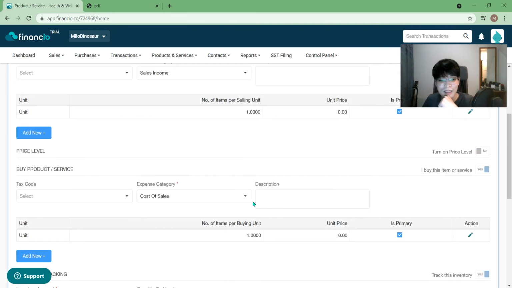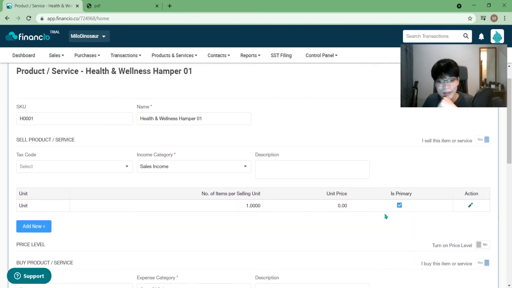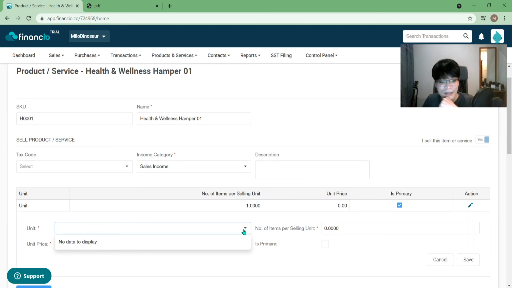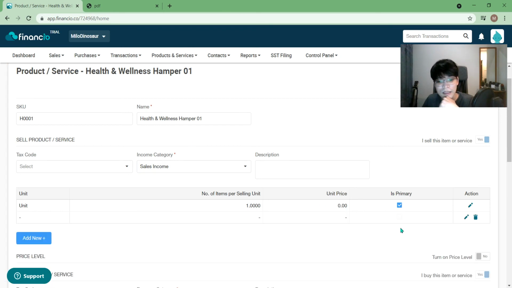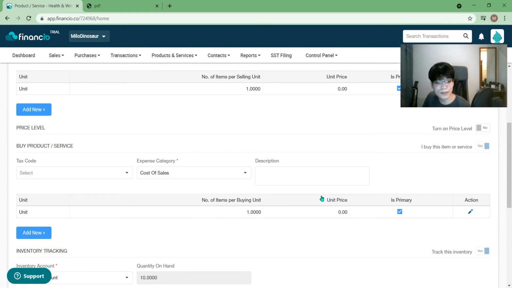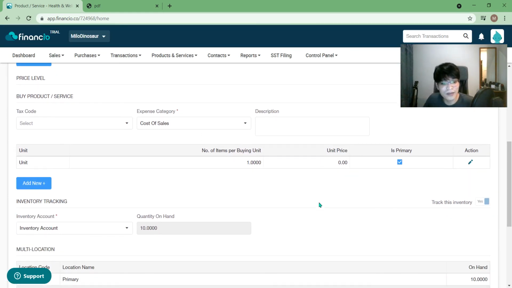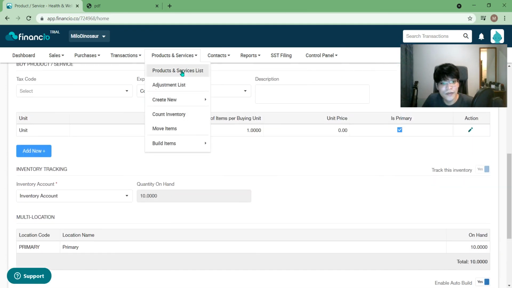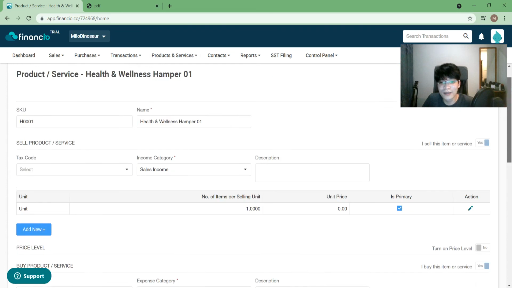I think alternatively, if you're building it yourself, you could also do that. So I think what you could do is from here, select, it's not primary. I'm not sure what primary would do actually. I'm not too sure if you can just build an item yourself. I think you have to go through that process.